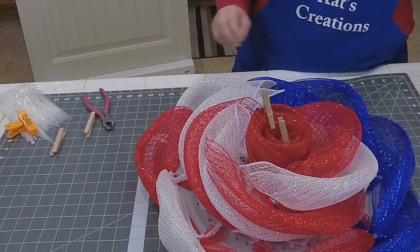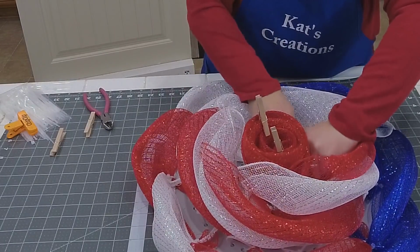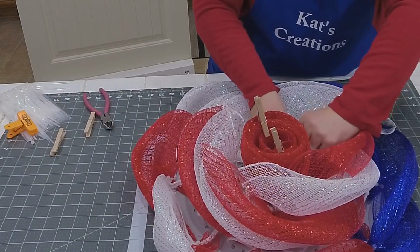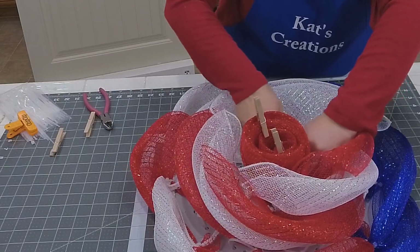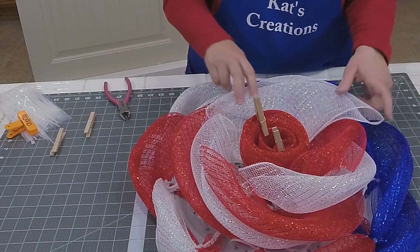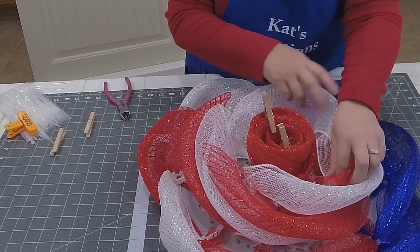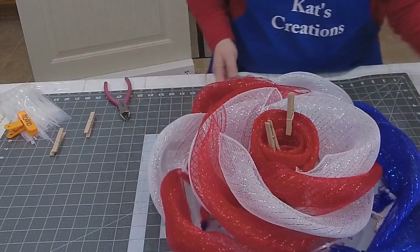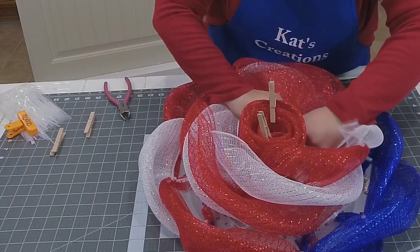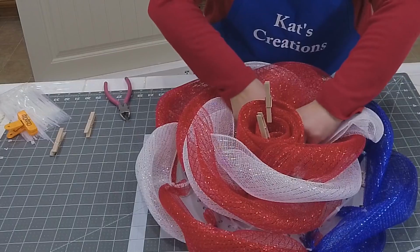Okay, back to white. I really need to pull my sleeves of my sweater up because the edges, yeah, they're getting stuck. Last piece of red. Watch and see. And last piece of red.